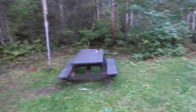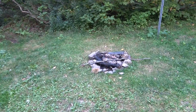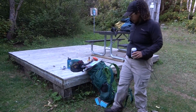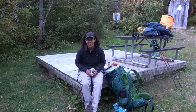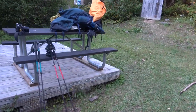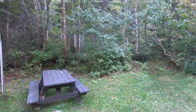Okay, so here me and Tori are at our campsite on the International Appalachian Trail. What we were expecting. It's quite manicured. There's a lawn here. There's a porch, or deck, I guess. There are probably 2 picnic tables. It's the most manicured backcountry campsite I've ever been to. But there is a nice little stream down there and a more wild area.